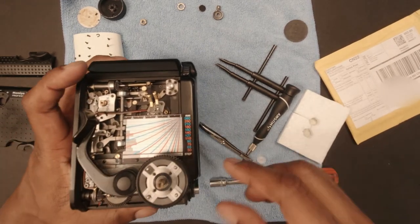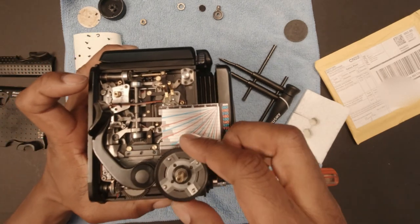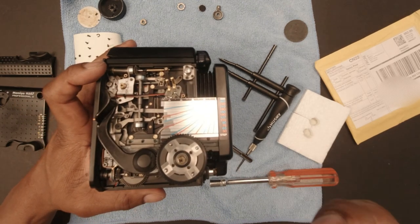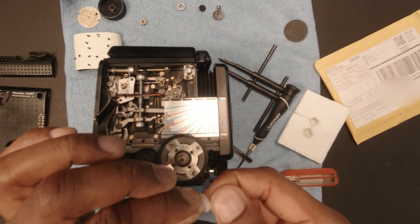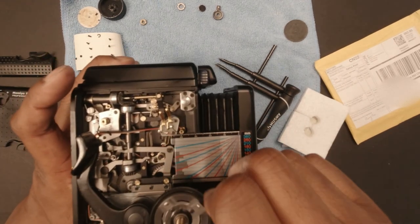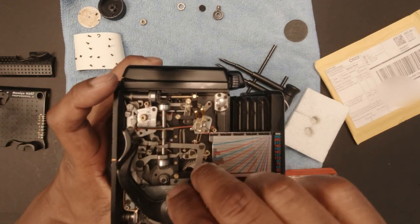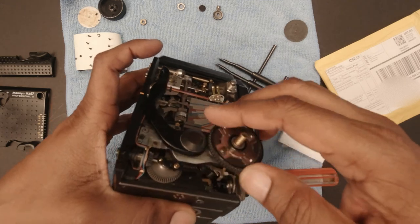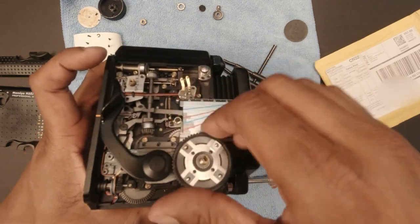Okay, so I'm glad I ordered two because the first one did not fit. It definitely did not fit. There seem to be some parts on here that weren't cleaned up. So maybe if I clean it up, I'll be able to get it on. But I'm glad I ordered two. This seems to be working fine. The focus is pretty smooth.